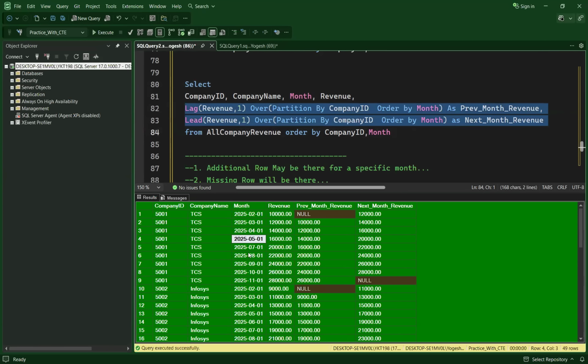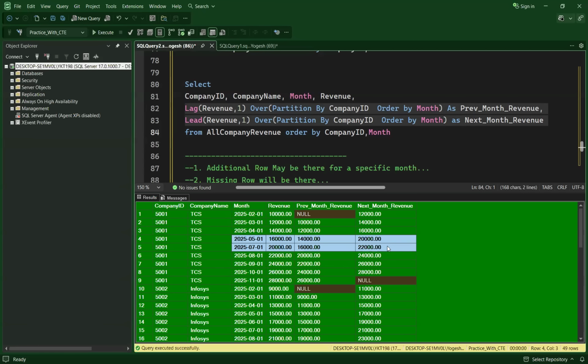If anything will be missing, if the difference will not be 1 month, like here, this current month and the next month, there is a difference of more than 1 month. This is not correct data, right? And in case of July, June is not available. I mean, between these 2 months, 1 month is missing. So it means there is a gap.